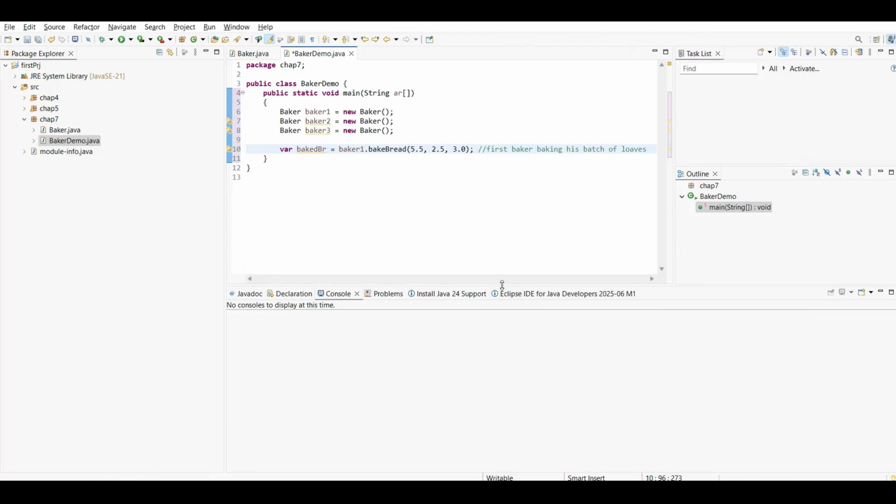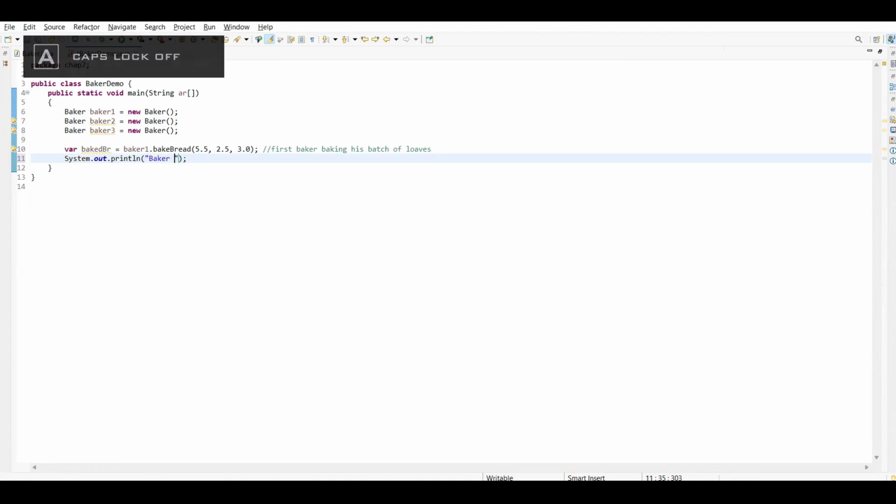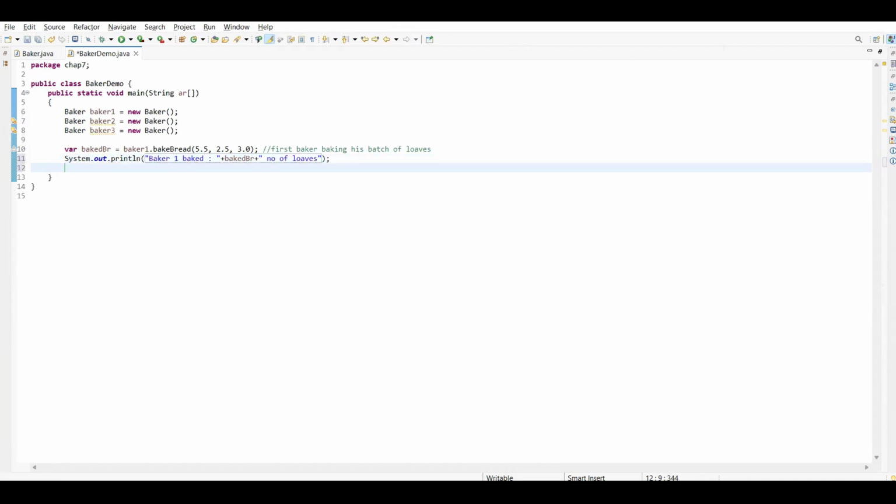All right. Fine. Similarly, I will continue this with my second and third baker. But before that, let me just find out baker1 baked how many number of loaves, right? This should help, correct? And once I have the number of loaves baked by the baker, I also need to update the count.